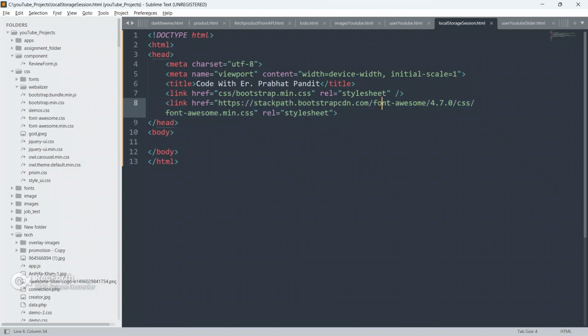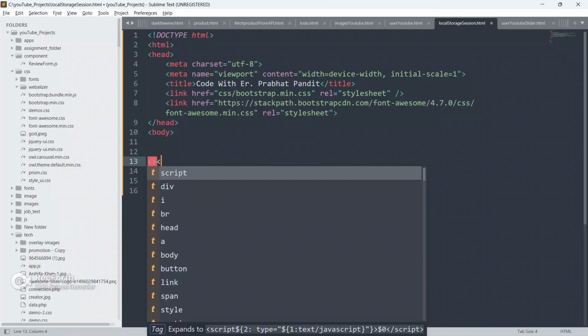And this is the CDN link for Font Awesome 4.7.0, font-awesome.min.css. Okay, now guys, we are good to go and good to start.